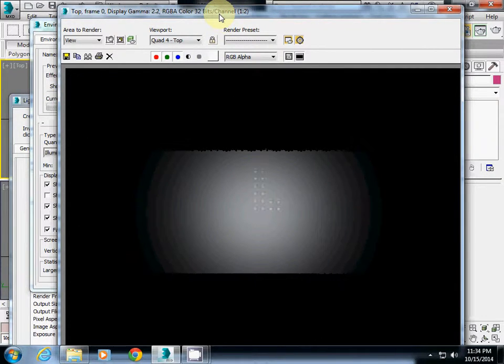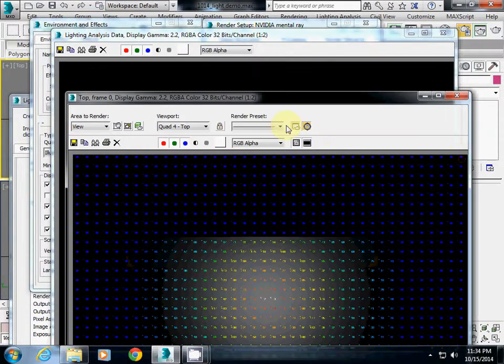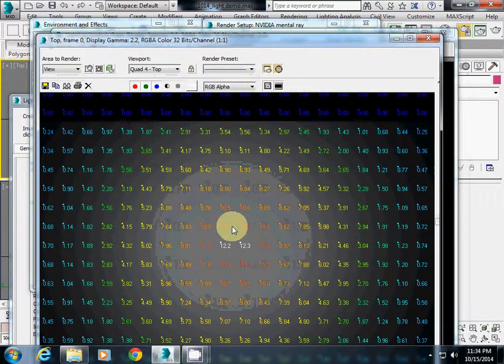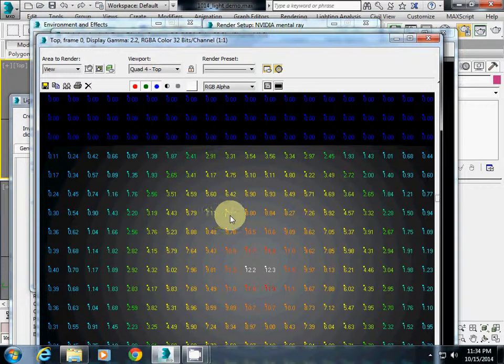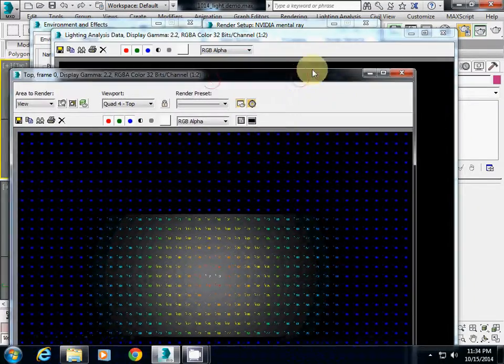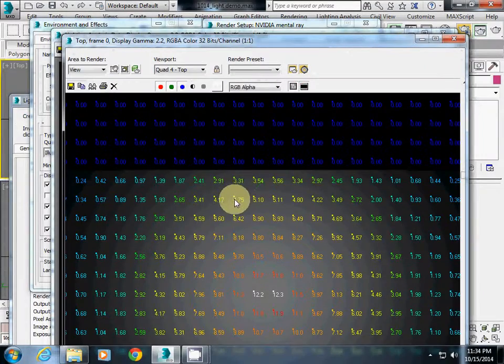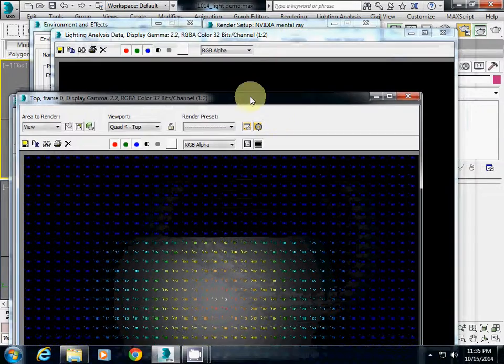But by rendering double size resolution images, you will have a higher, denser grid. This is the same as using 20 by 20 spacing with 800 by 600 resolution. This one is 40 by 40, but the resolution is 1600. So this is how to change the rendering grid, and you can use this for your presentation or any printed material which requires a high resolution image. Okay, thank you.